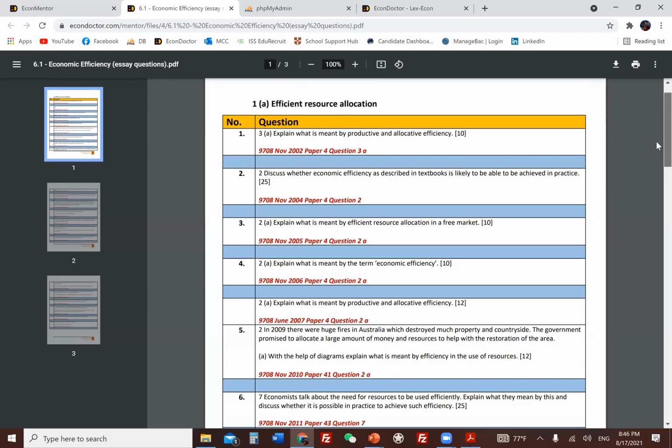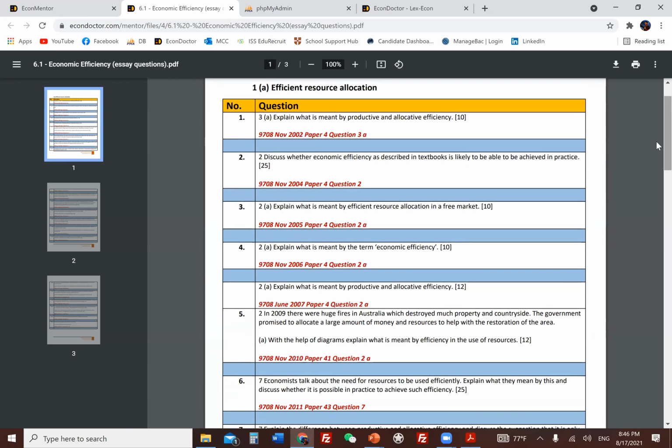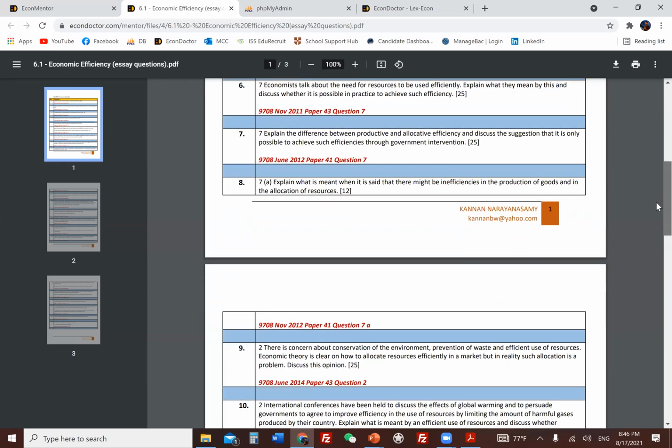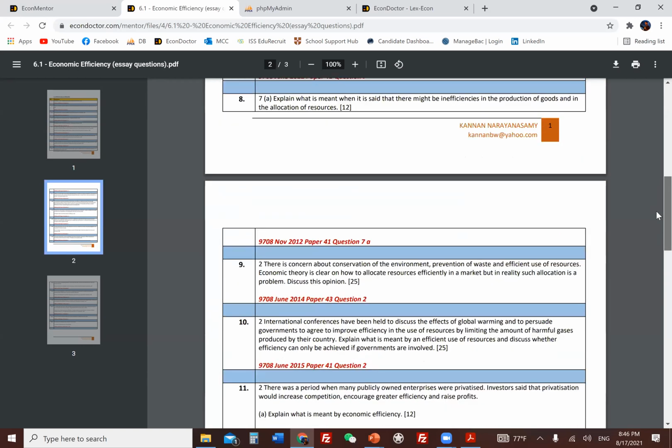And it's useful for your students when they review a particular topic, they can go through this document and simply ask themselves, all right, what if I wanted to answer this essay question? How would I approach it? How would I structure my answer? What content would I include? What definitions would I give? What examples? What diagrams? And so on. So quite useful. And again, this is not a document that I designed. All the credit goes to this teacher of economics.